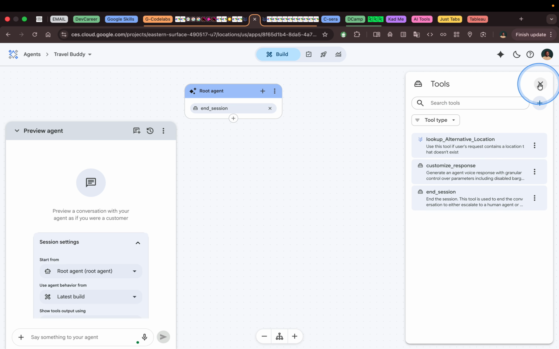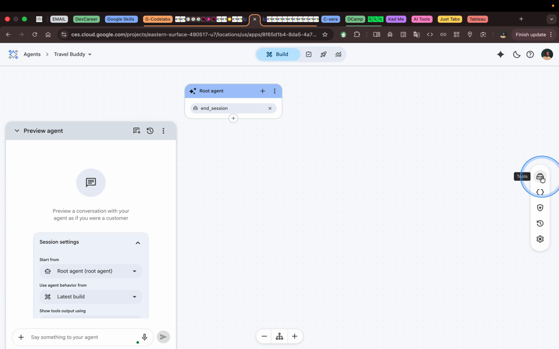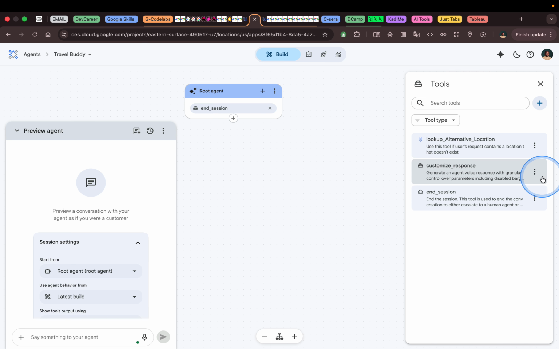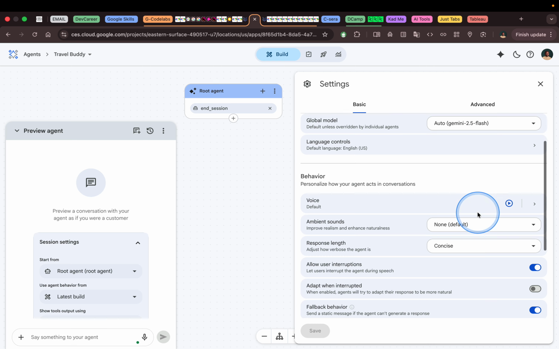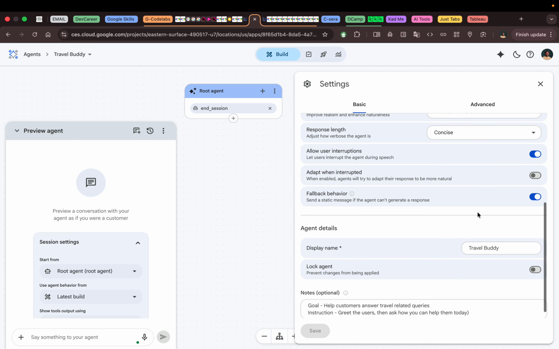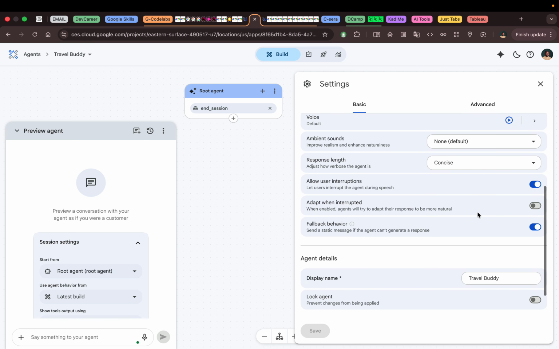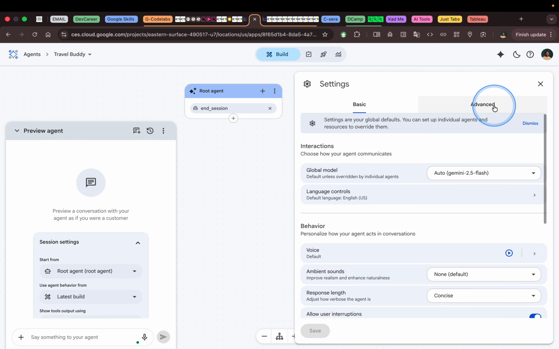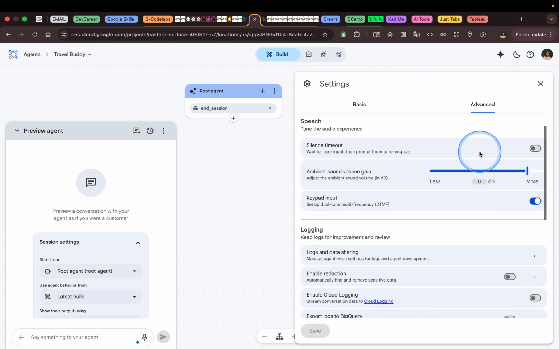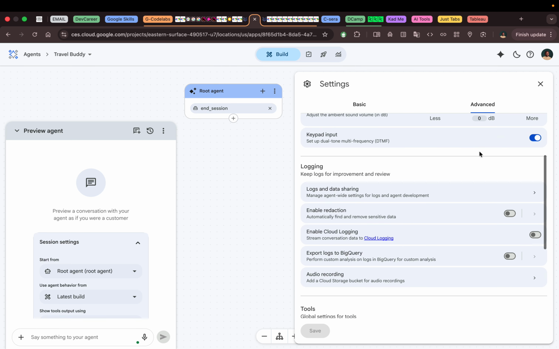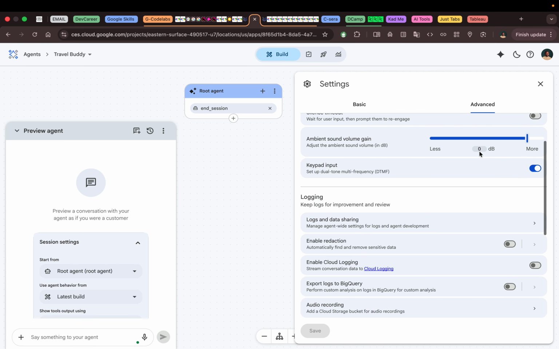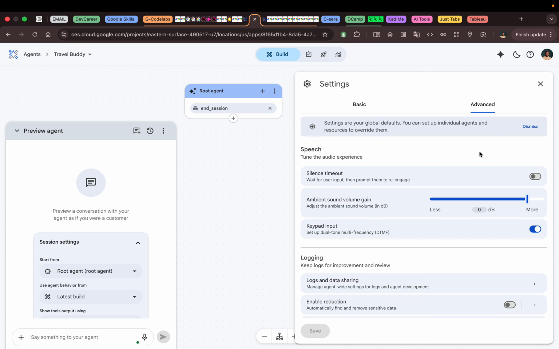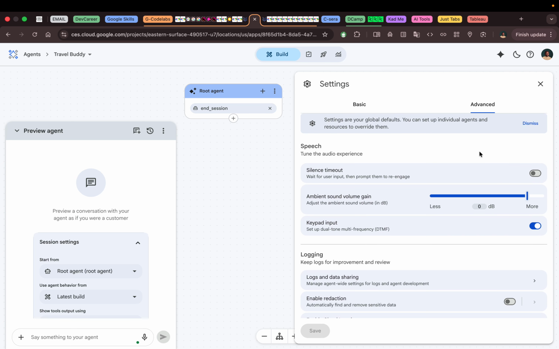So we're going to settings, behavior, agent details, advanced, page, login. So I can find where we have that for now.